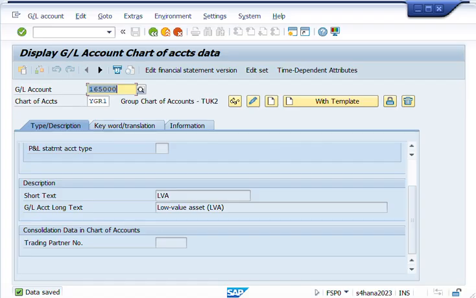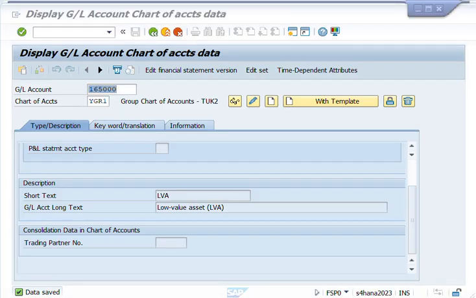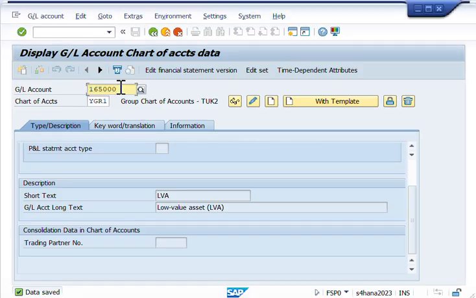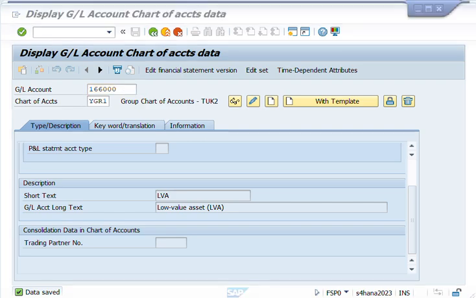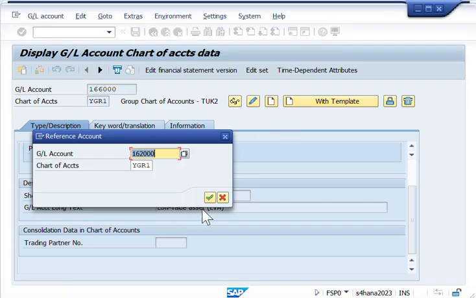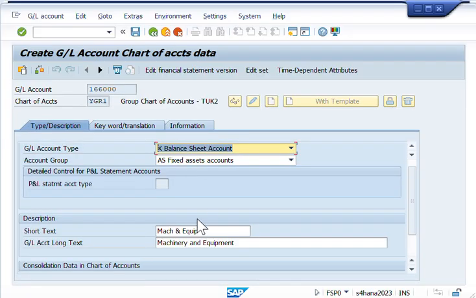So let's go to the next account, which is construction in progress, or otherwise known as asset. And this will be 166, and we will use the same template. Click check.